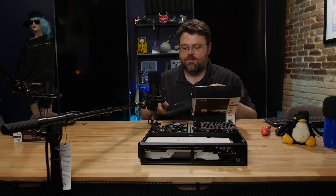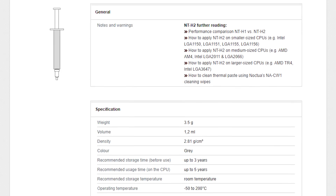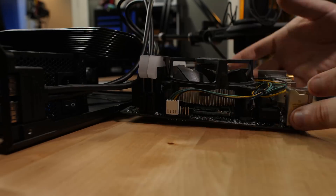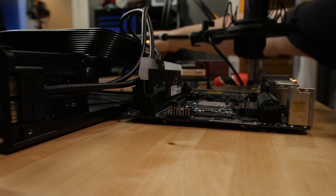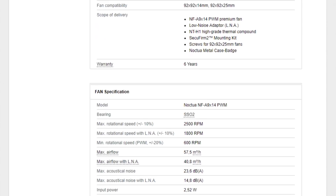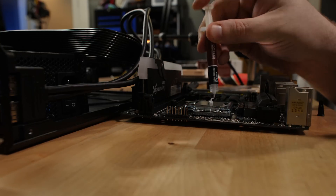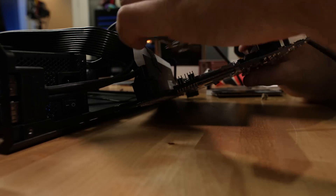Noctua's presentation is really something — it even comes with some thermal paste. We've also got the option to try the NH-L9i, which is rated for minus 50 to 200 degrees C. With the VRM placement on this motherboard and the memory clearance, it actually works pretty well for this setup. I did pop the fan off of that heat sink — this is one of Noctua's high-performance static fans. They actually designed the cooling holes to hide a 120 millimeter mounting area for your fan. Only some of the holes perfectly line up, but I just used two screws at opposite corners and this basically sits above the whole motherboard. It works fine for cooling.